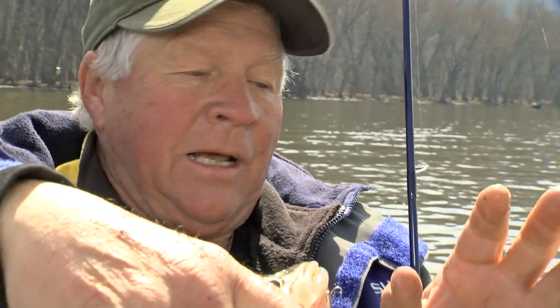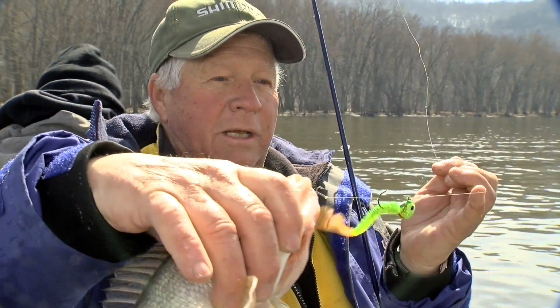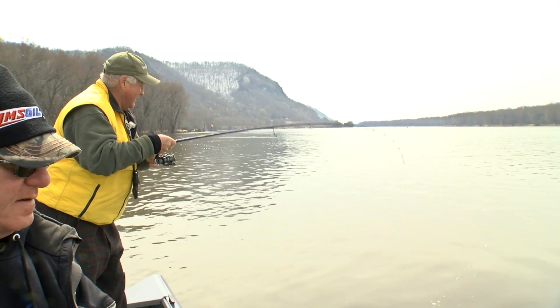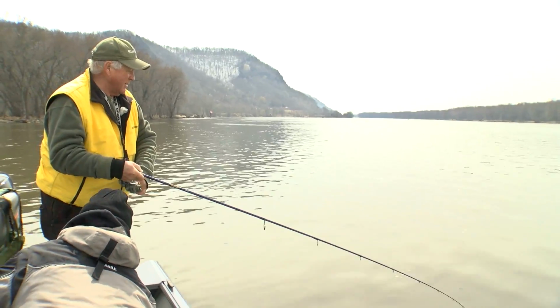Okay. And then I like to let the stinger float behind the plastic a little bit, because they'll come up and hit the short tail on that little ringworm. Yeah, and when they do, they get the hook. Right, all right. Hey, I'll tell you what, there's a little knack to this walleye fishing here on the old Mississippi River, folks. And what gorgeous country.